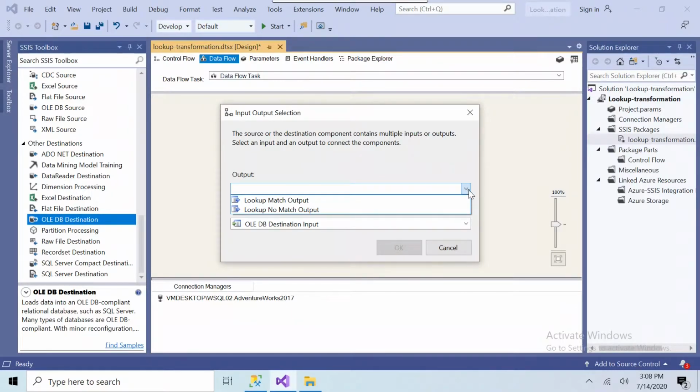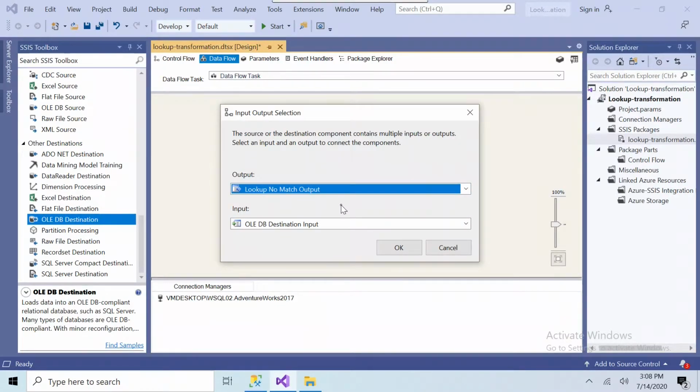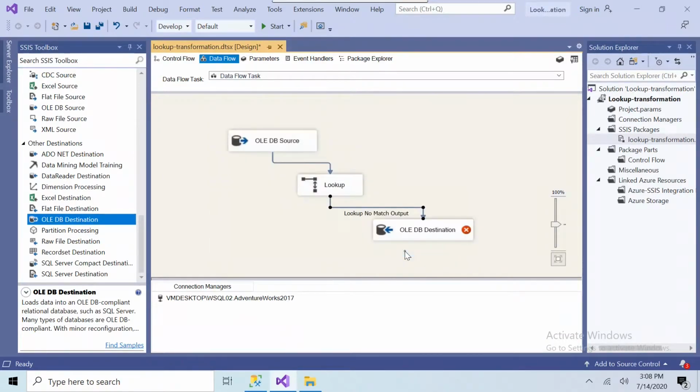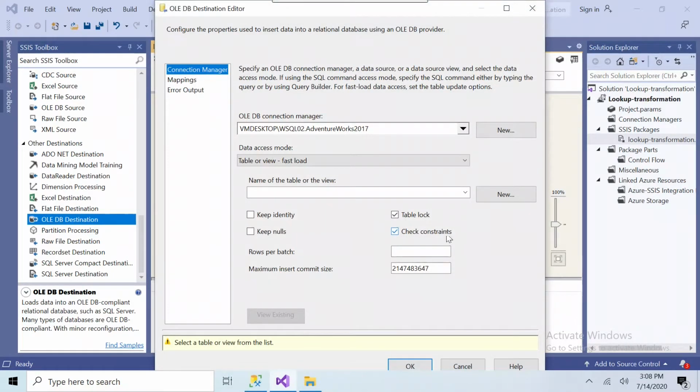In our case, we wanted to insert records if they're not found. So we're going to go to the lookup no match, and those are going to be sent down the input to the destination. Click OK. Double click on the OLEDB destination.